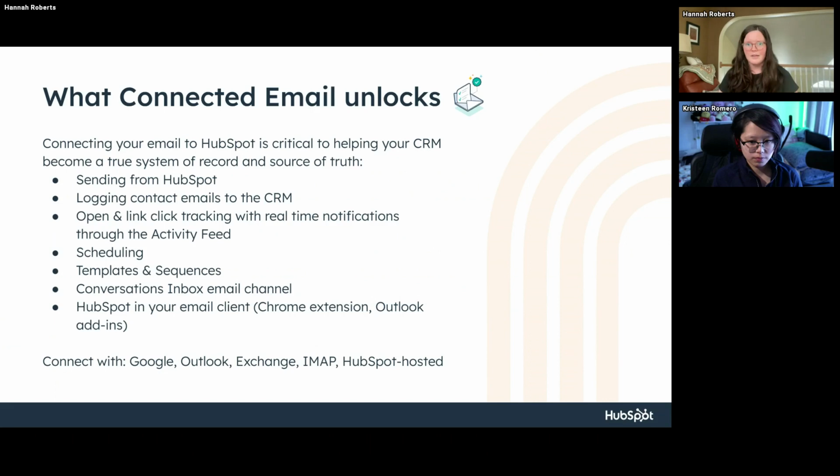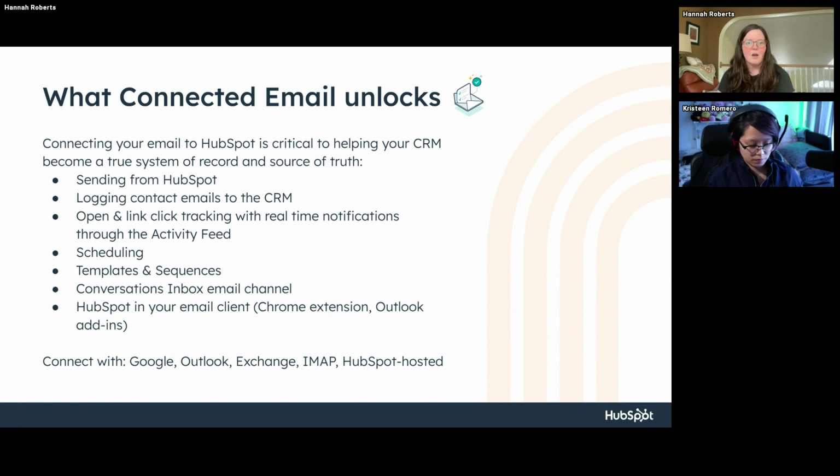So connecting your email allows you to send emails from HubSpot from the CRM. You can log contact emails back to the CRM. You get open and click tracking with real-time notifications using the activity feed. You can schedule emails to send in the future. You can send email templates and sequences. Sequences is one of the most popular HubSpot tools, and we power that functionality.